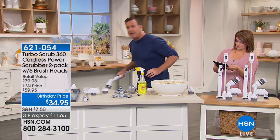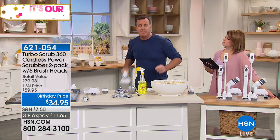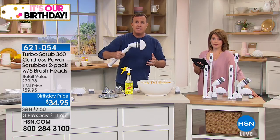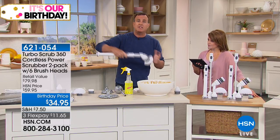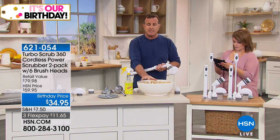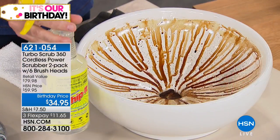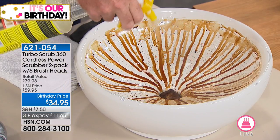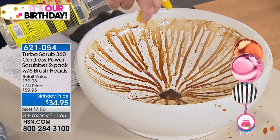With the extension pole, you don't have to bend your back to clean your shower floor, your car wheels, or the side of your swimming pool. This thing is water resistant — even the side of your boat, you can dip this into the water. For porcelain sinks, I'm using some Whip It — which is coming up next in the show.